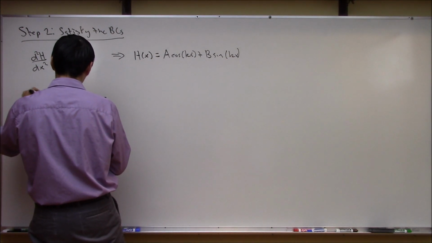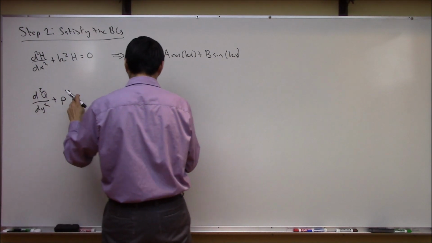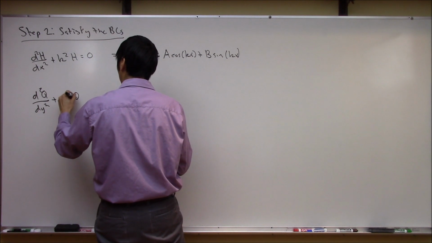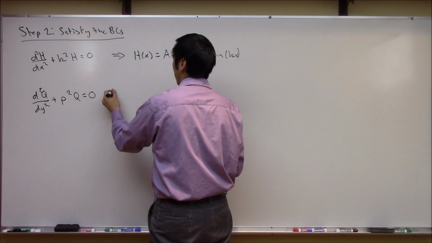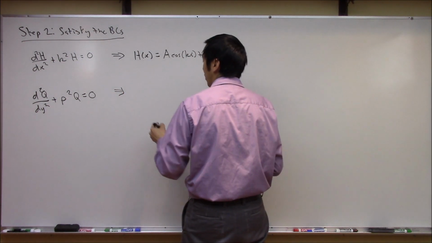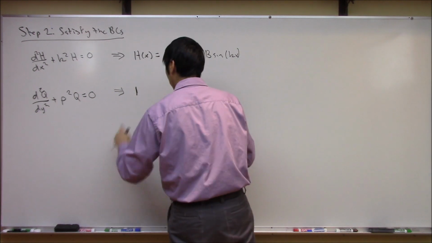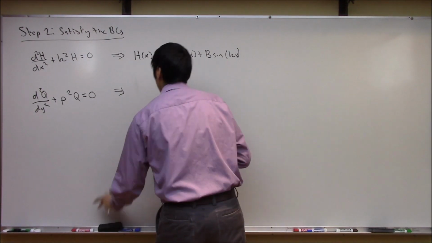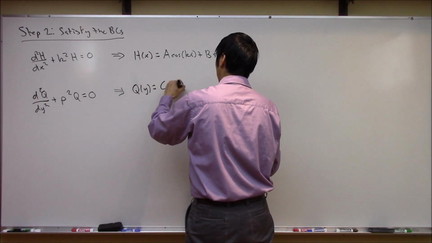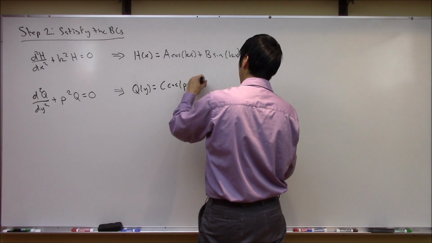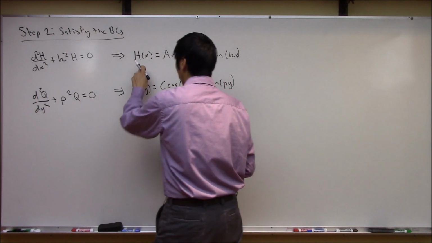Similarly, let's look at the ODE for q, that is d squared q over dy squared plus p squared q is equal to 0. Remember, I made that little typo with p versus p squared; it should be a p squared here. Again, this is exactly the same thing: a linear second order homogeneous ordinary differential equation. So the solution is really similar. Whoops, sorry, this should be a q. The solution for this should be q of y equals c cosine of py plus d sine of py. Great. So here are our two candidate solutions.